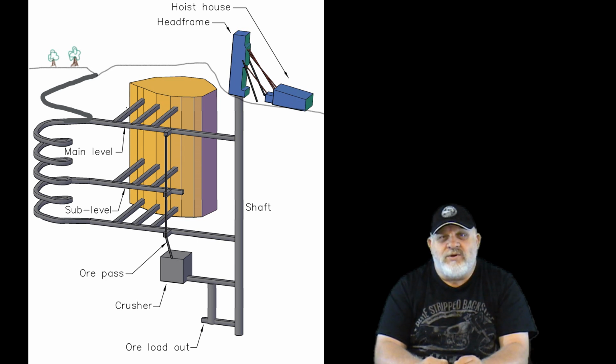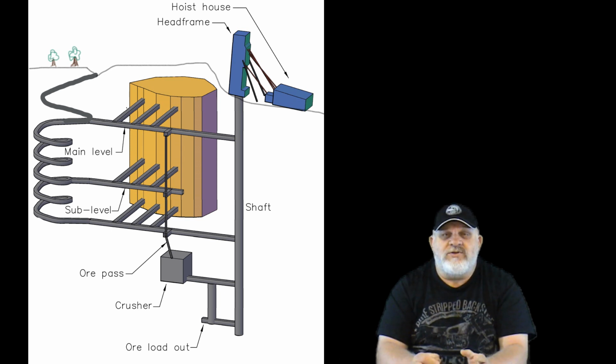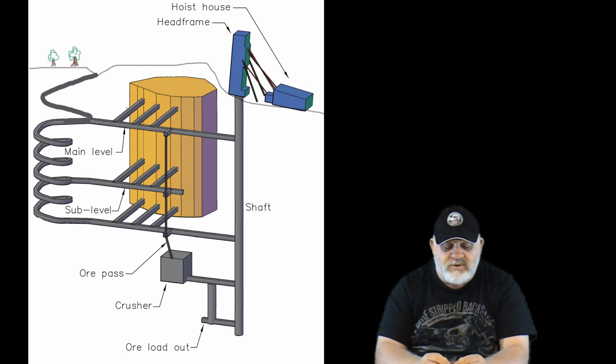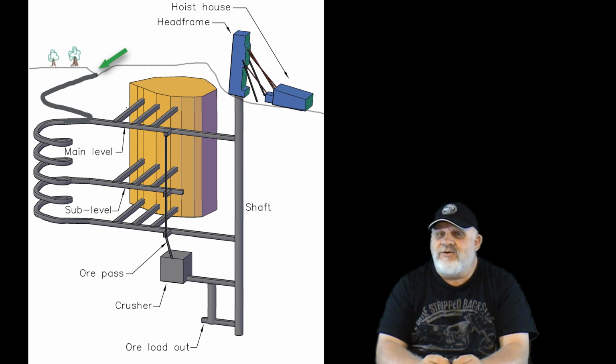Firstly, I'll just give you a general overview of a mine, just so that some of the terms that I may use you'll know what they mean. As you see behind me, the first thing is the portal. The portal is the entrance to the main road that runs underground. It's located on the surface. The road that goes underground is the decline, which accesses the levels. There are levels and sub-levels.